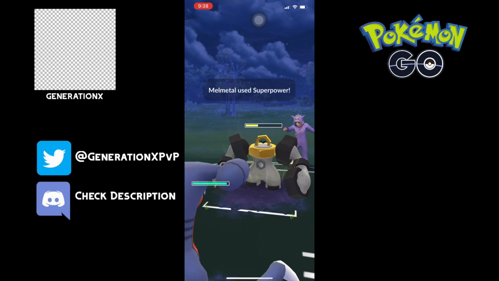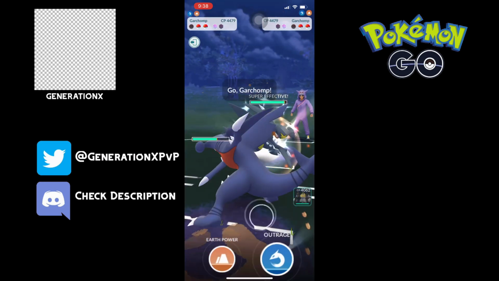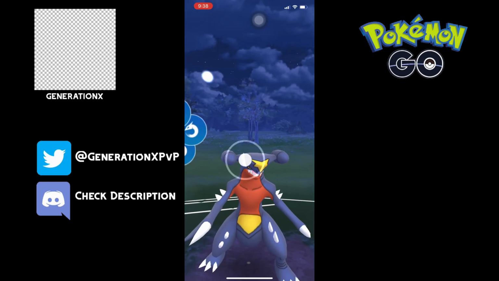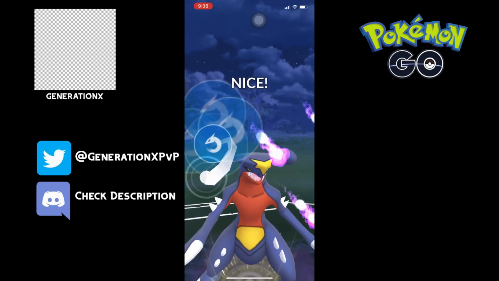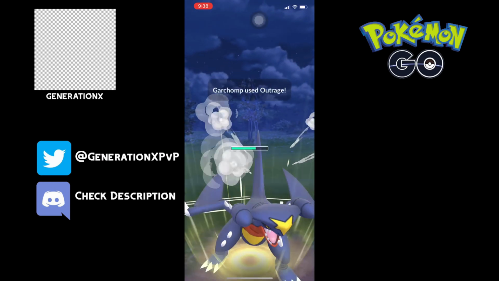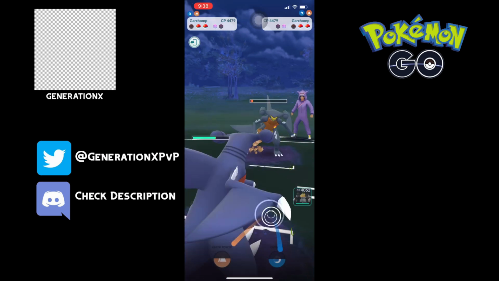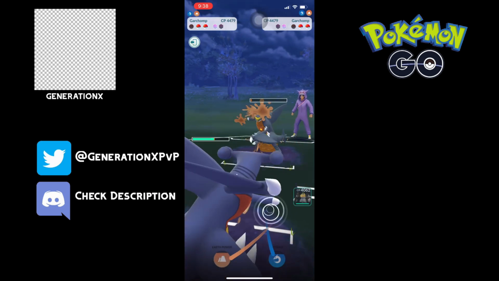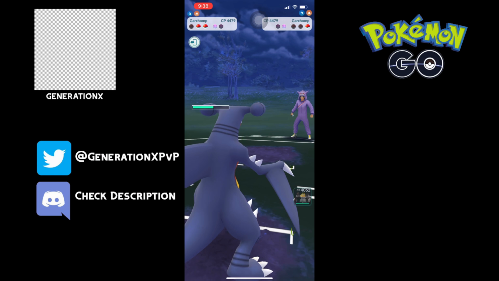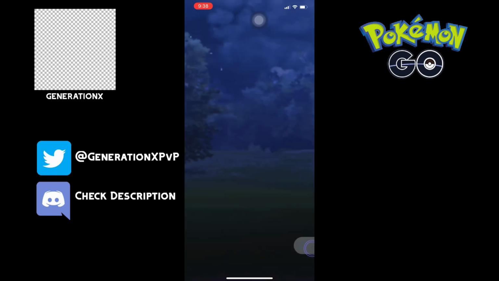Maybe not wise. Melmetal has a really bad matchup against Garchomp. There's a few like hard counter games that I've played where it's been awful. Where I've ended up with my Melmetal against a Garchomp or my Melmetal against Excadrill or something, and it just doesn't end well, right? So we're able to farm down here, which is nice. And now he backs out. So good game to our opponent there.